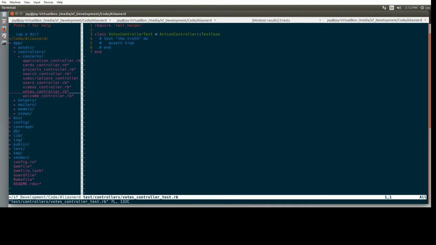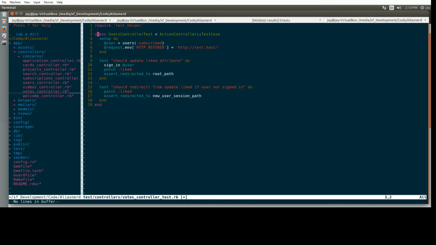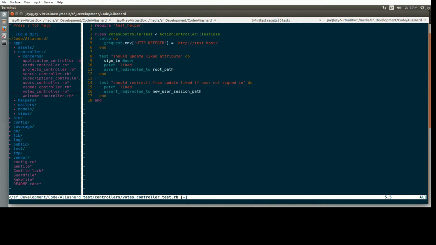So we'll edit this and then we'll paste this in there. So this is votes controller test. And we don't even need this, boom, boom, and should update liked attribute. We don't need to sign in.